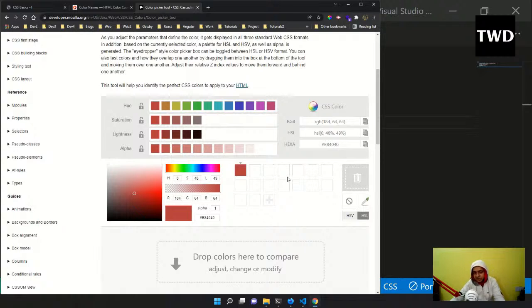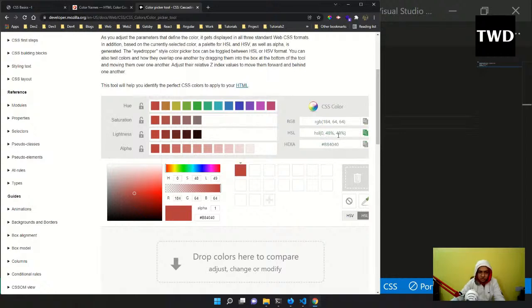The last one is HSL: hue, saturation and lightness. It's a bit complicated color system and we don't use it that much. The first part is the color part, the second is the saturation, and the third is the lightness.